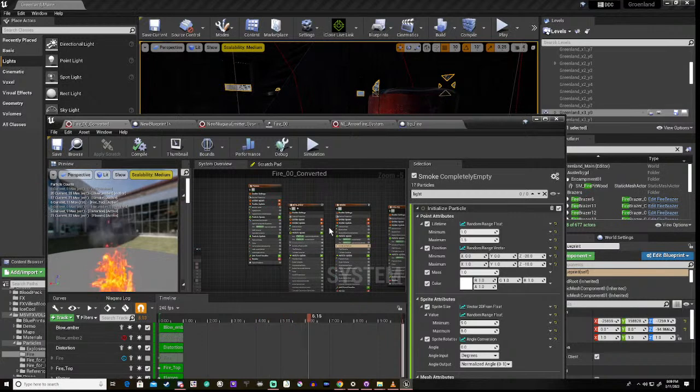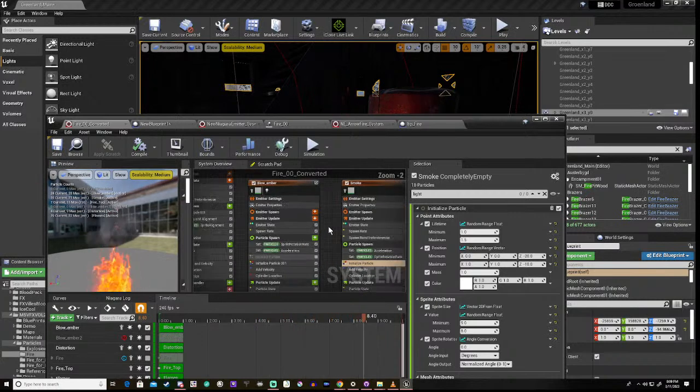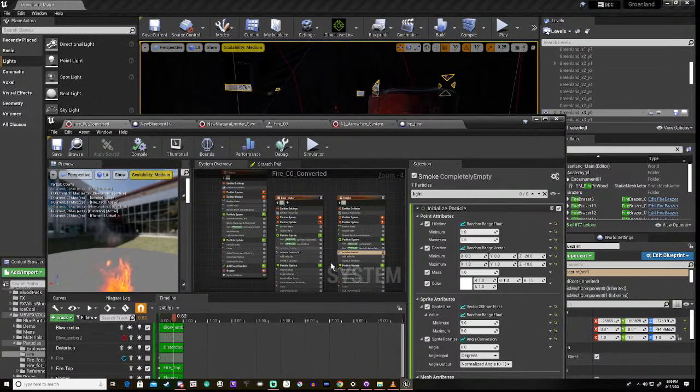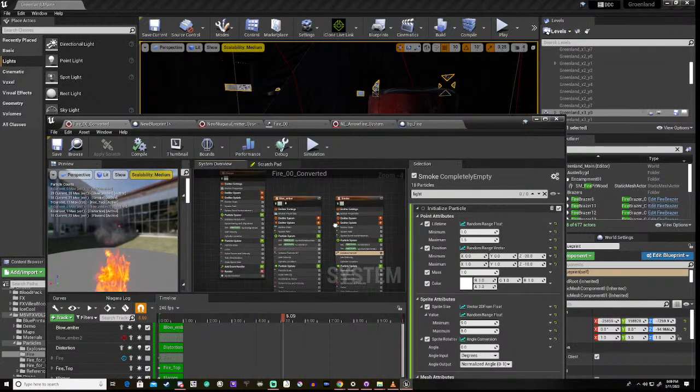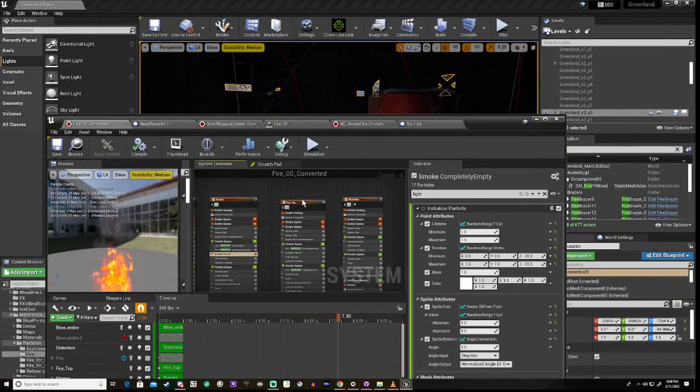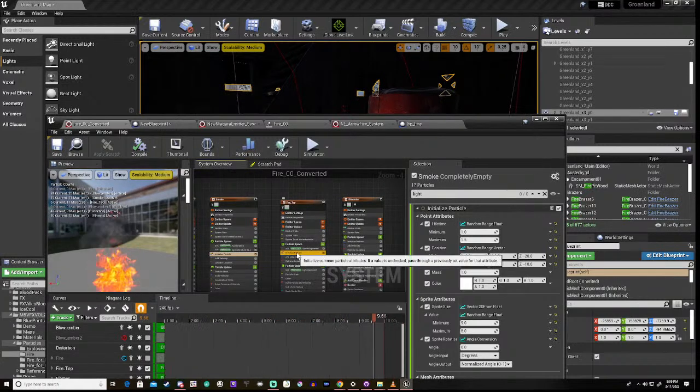Alright, I might need to bring it in again. But we've worked out getting these embers and stuff in the right place, right?